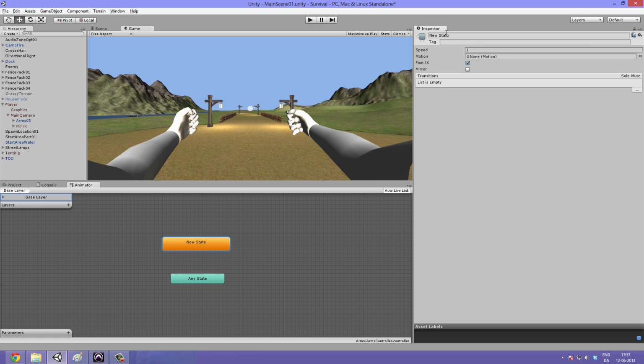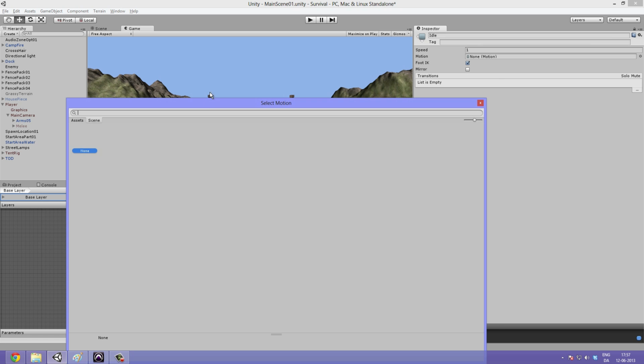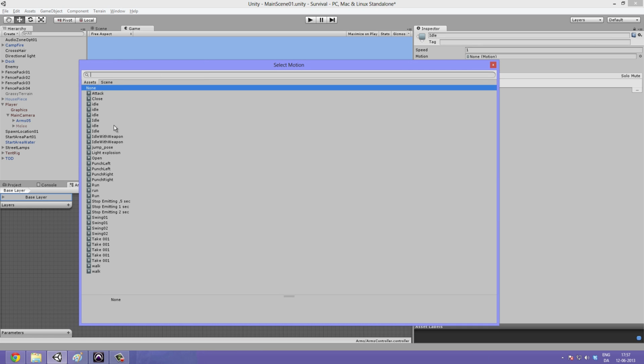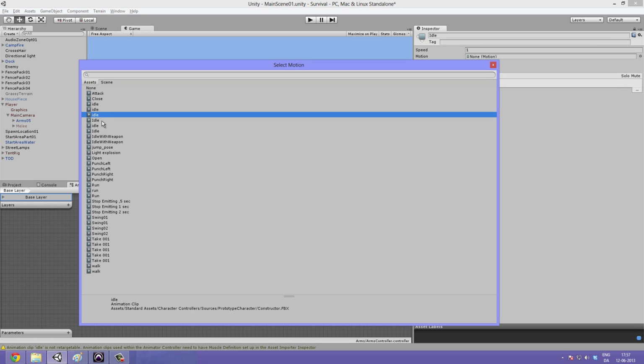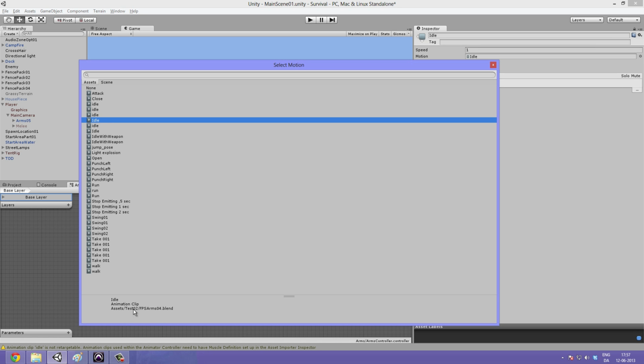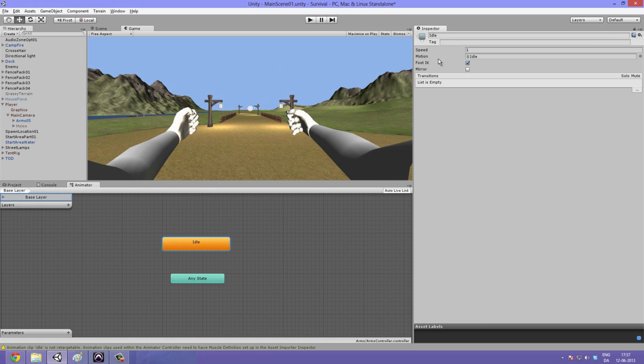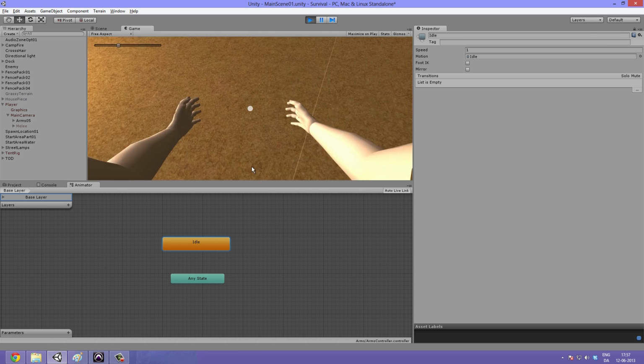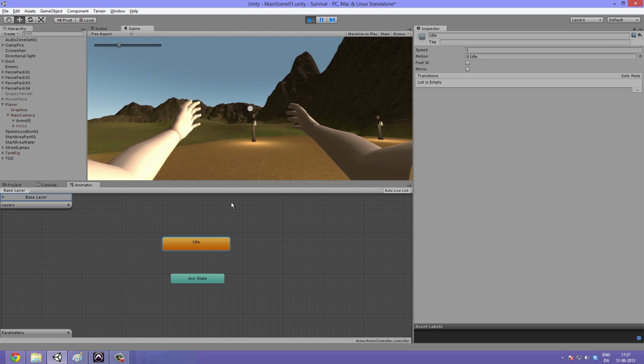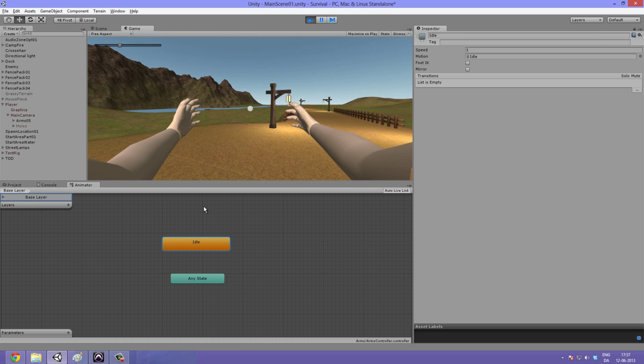So this state is going to be called idle. Our player isn't doing anything. And then the motion, that's the animation. So let's hit that little button right there and go into the assets. And let's find, wow, there are plenty of idle animations there. So it's good that we have the path at the button, so we can see where it comes from. And we want the asset arms 5 FBX. So that's the one we want. Uncheck the foot IK. And now when we play the game, because this is set to default, we can see that our arms are playing the idle animation.